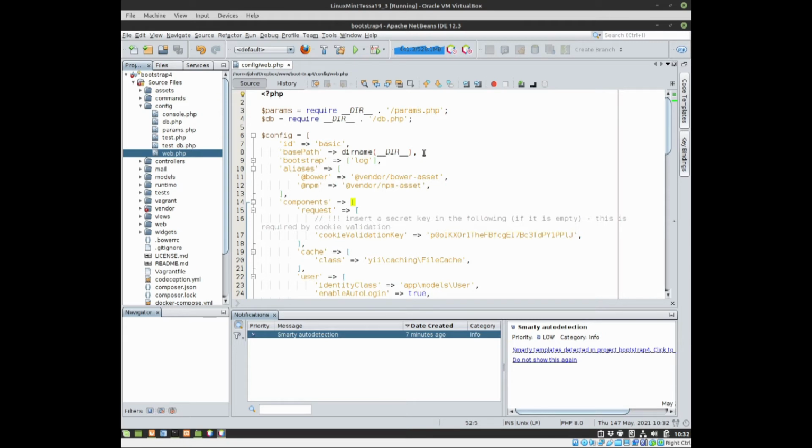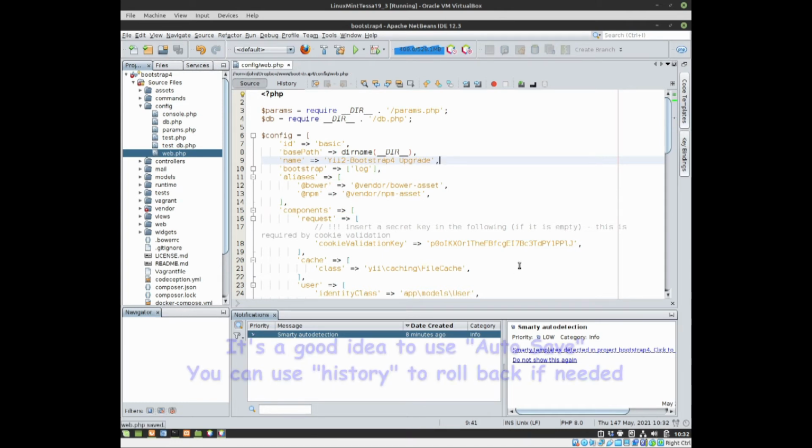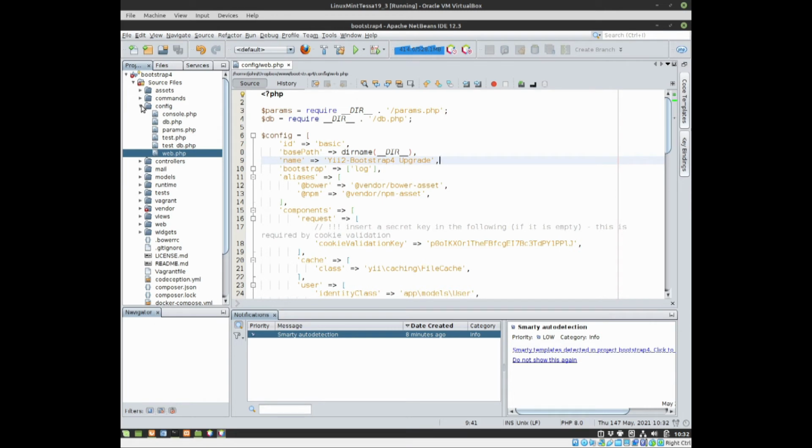It just makes it a little easier for me, and so what I do at the top of web, just after base path, is I type in name, and I shall name it Yii2 Bootstrap 4 upgrade, and that will now appear on the site. I don't have autosave set, just in case I actually don't want to autosave something. Yes, it does cause problems. Okay, so that's the configuration now set up, and everything is working.